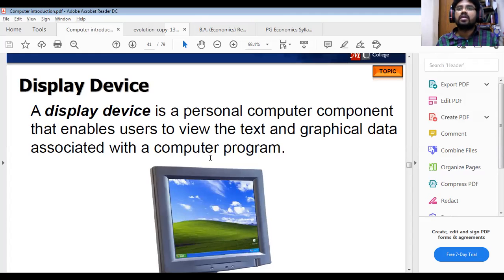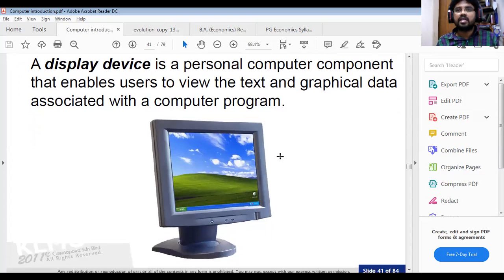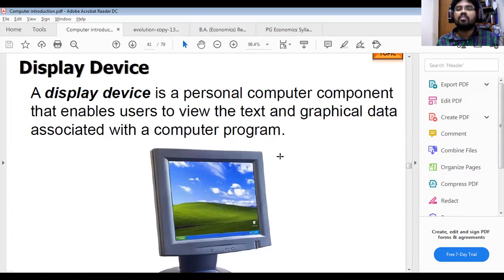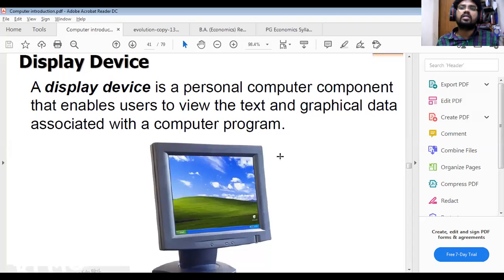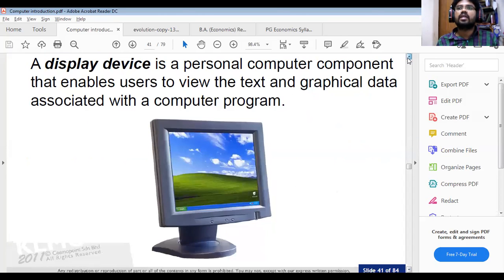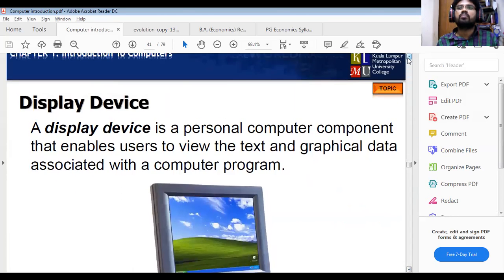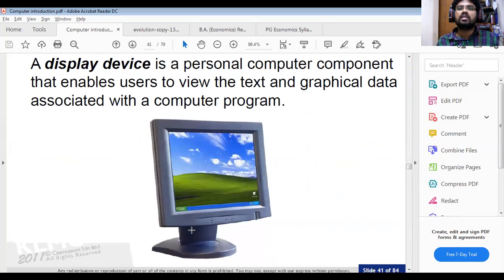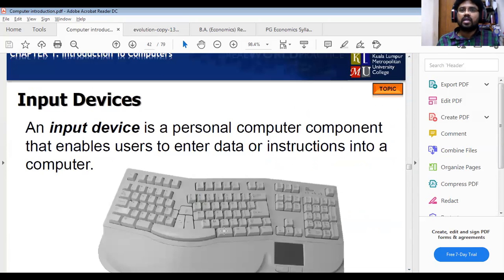It is associated with the computer program. When I scroll up and down with the mouse, that is a computer program operating. So on the basis of the device, if you click on the arrow above or below, for example, if I click downward, the page comes down, and if I click here, it goes up. Like this. And then the input device, as you know, this keyboard.